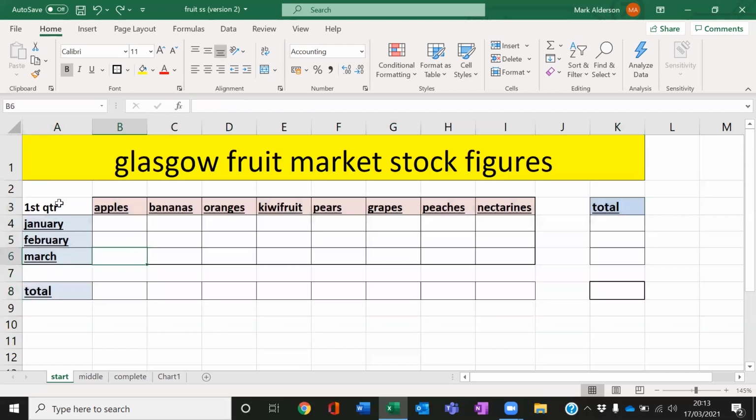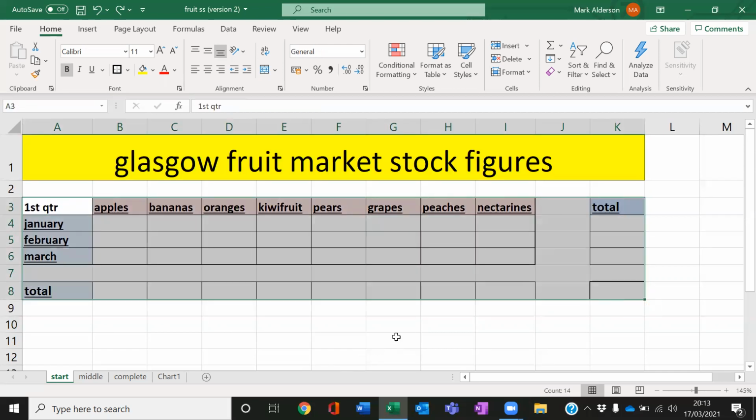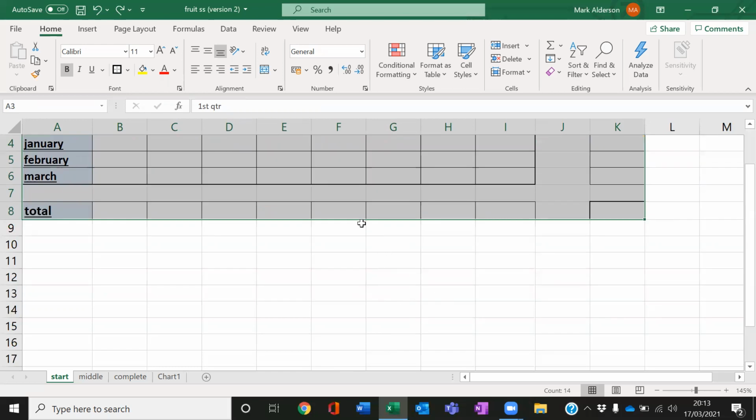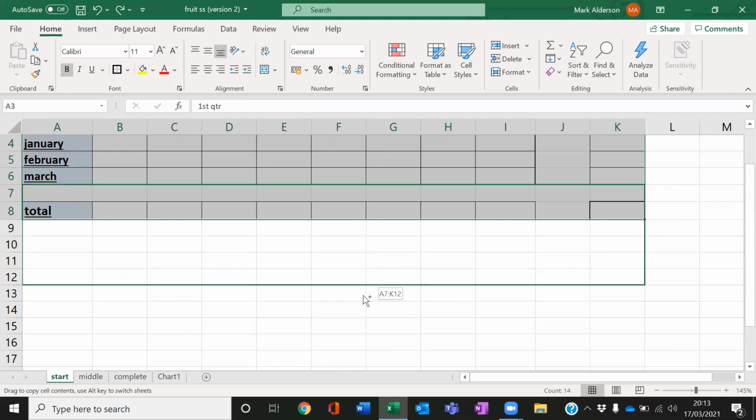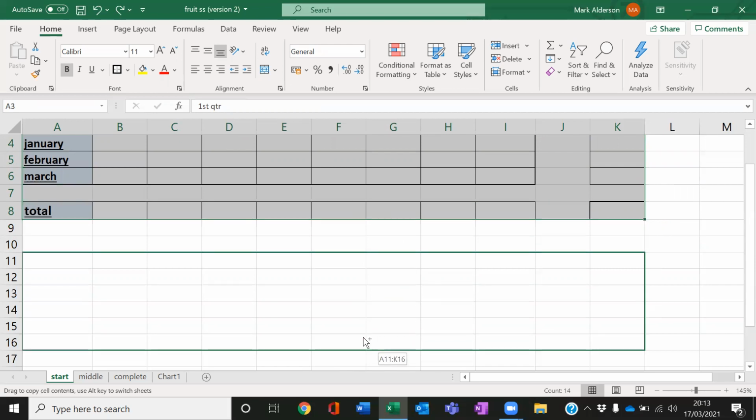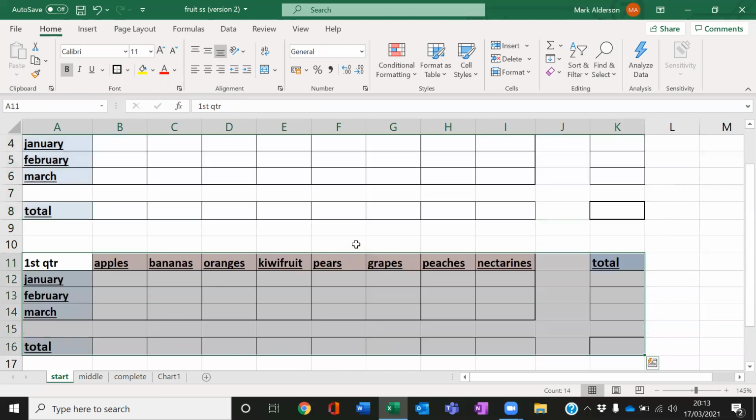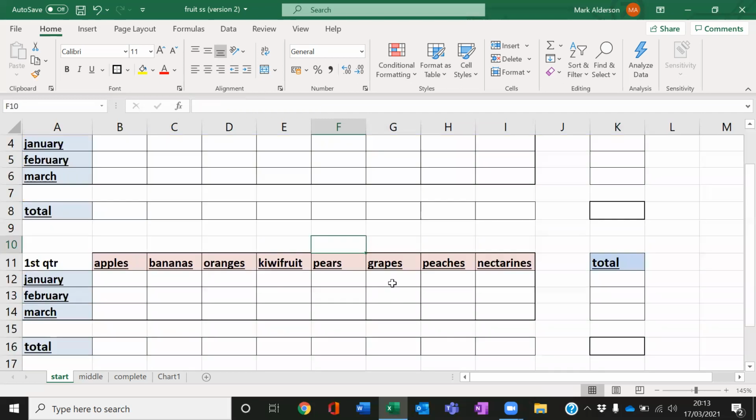So my first selection, no Control key to select that. Now I'm holding down the Control key and I go to the edge. Look, I can go to any edge, anywhere apart from the bottom right-hand corner where you get a thin cross. I don't want that. But any edge, I can take that, drag it down, and you can see I'm going to miss out 2 rows. Just let it go. Now I've got 2 copies of the same thing.